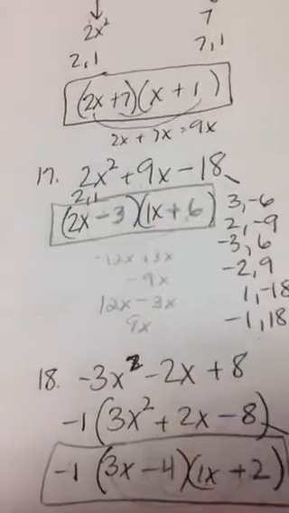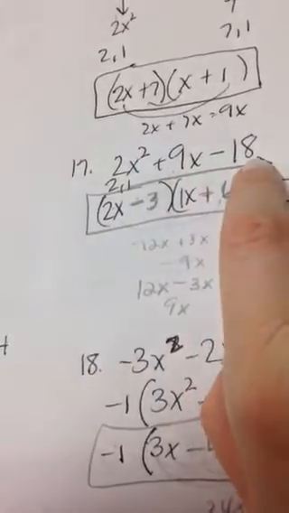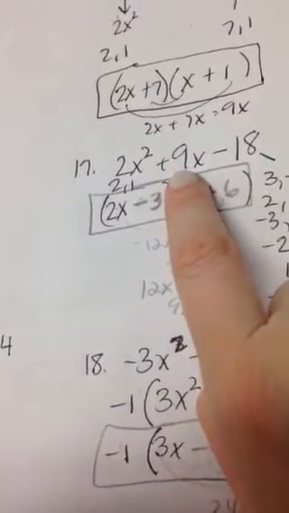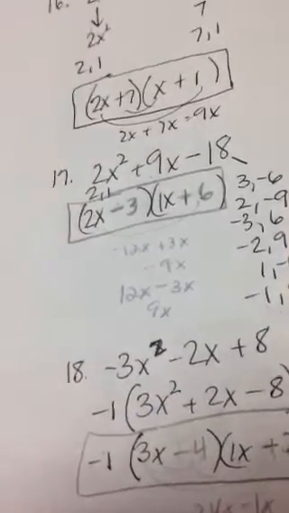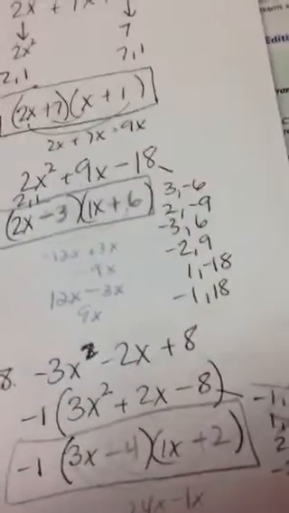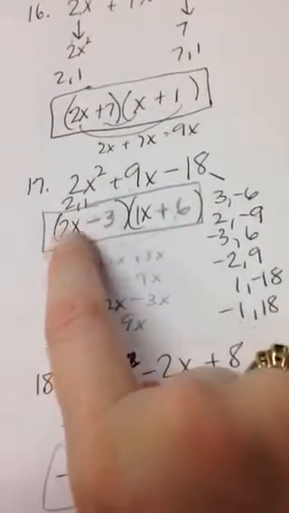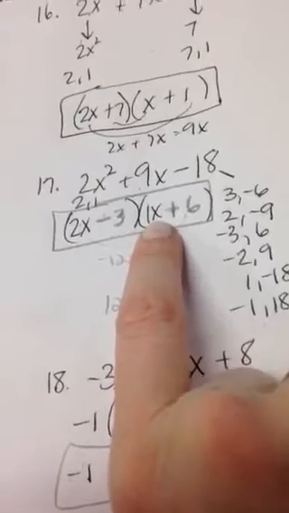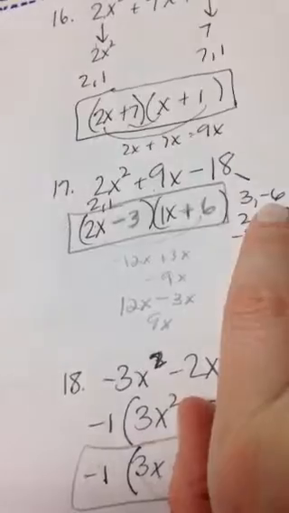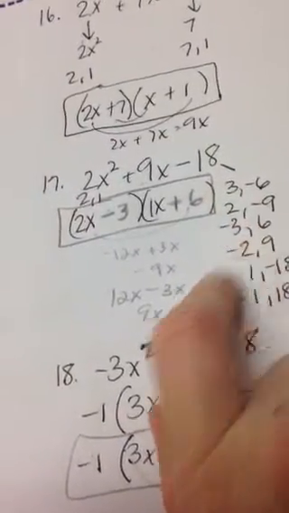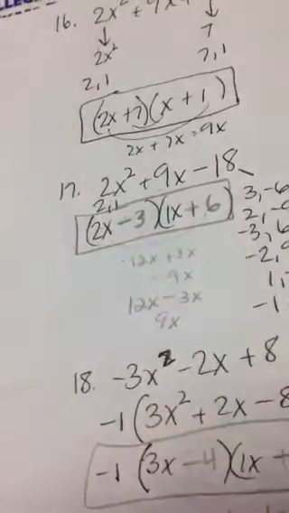All right, number 17. Again, I have that 2x squared. So GCF, there's not one. Looks like I almost had one, but 2 does not go into 9 evenly. And then I listed out my factors here of negative 18. And you can see I have quite a few I can play around with. So I did this in pencil, and that way I knew 2x was going to be 2x and 1x. So I left that in pen, but I put these in pencil so I could erase. After I tested each one, I knew that one didn't work. So then I could go to the next one that I wanted to test to try and get the one that works. And this is the end and final answer.